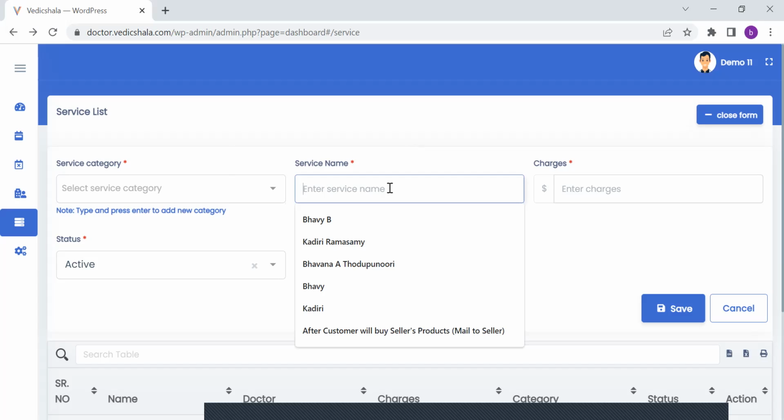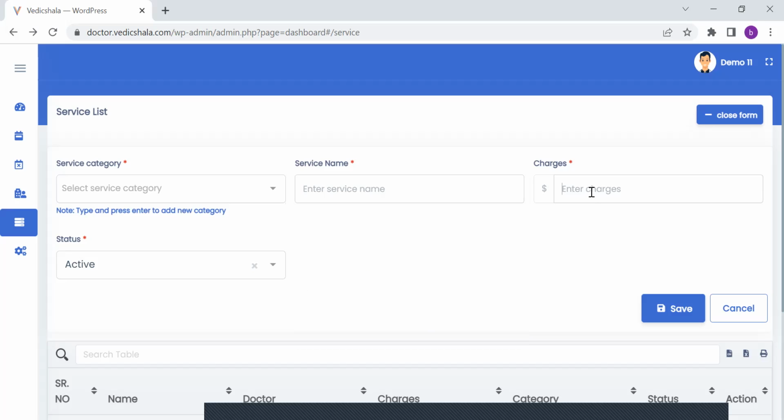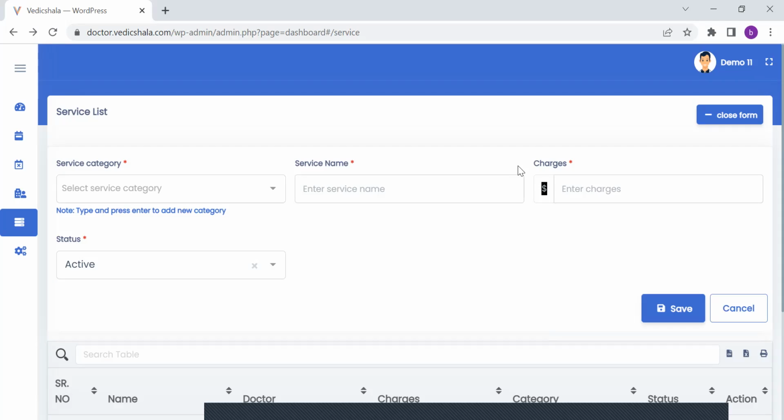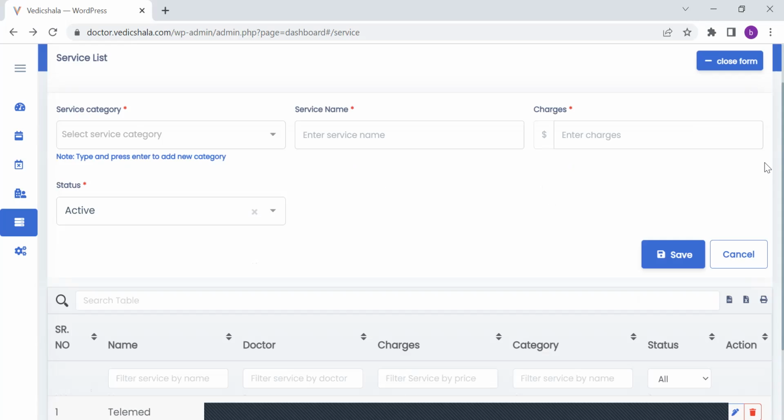Once the service name is added, there are the charges for that service. All the consultations take place universally in the currency of dollars, and universally in the US New York EST time zone, Eastern Standard Time.